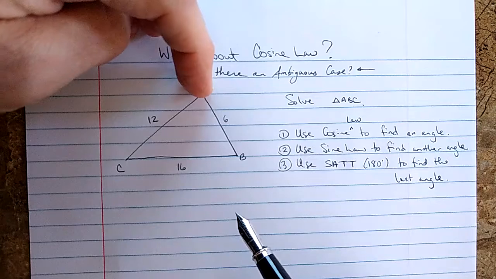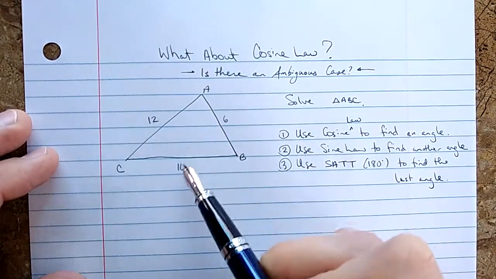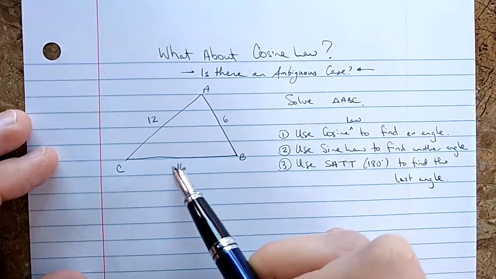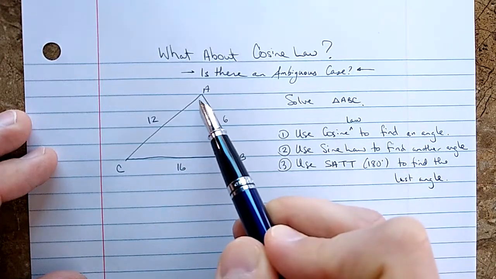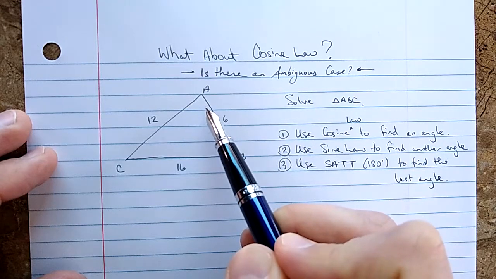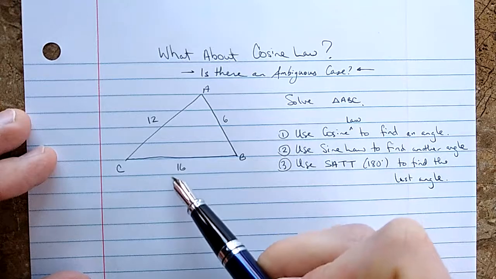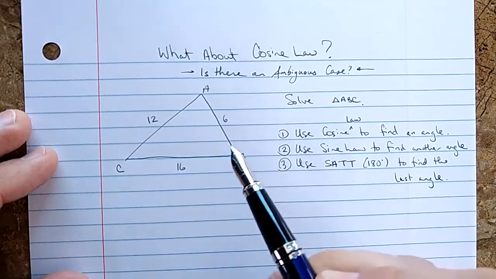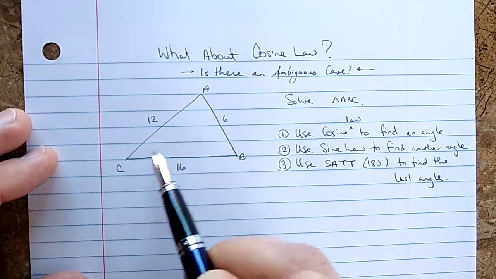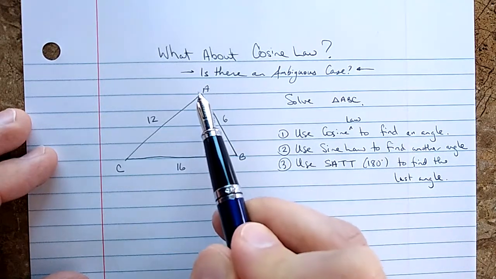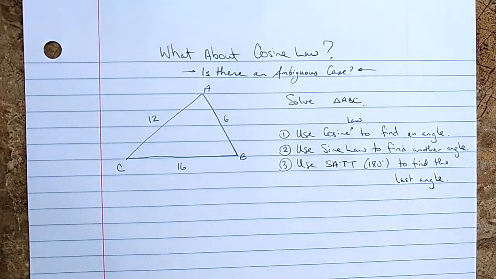However, if you instead choose the largest side, in this case like vertex A and the long side 16 here, then you won't have the ambiguous case when you go to step 2 of the sine law, because this is a long side. What we're trying to do is avoid having the sine law's ambiguous case show up. So we don't want to find C, we want to find A. So we're going to make a little modification.